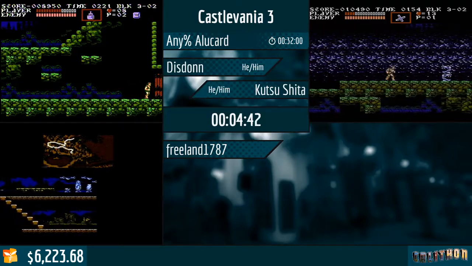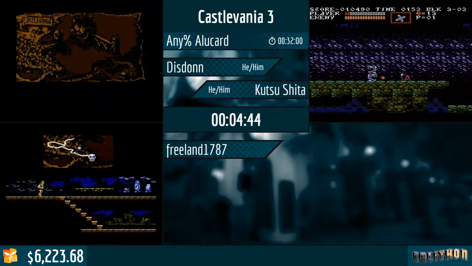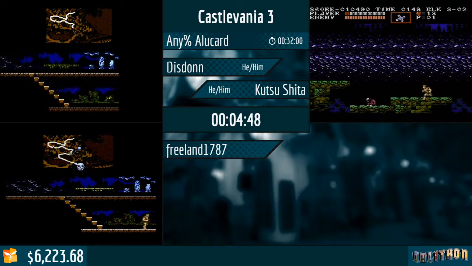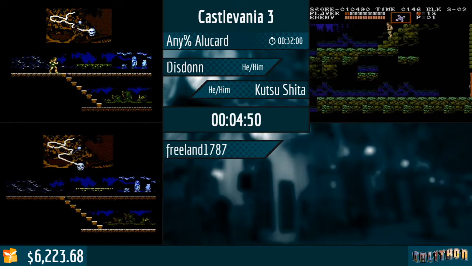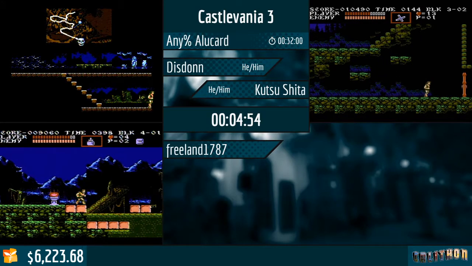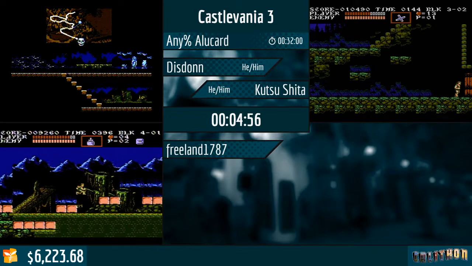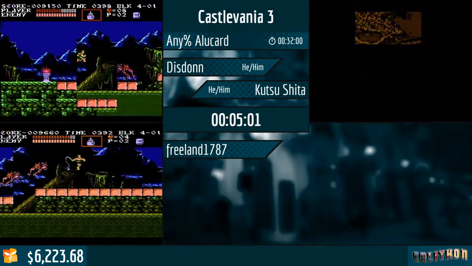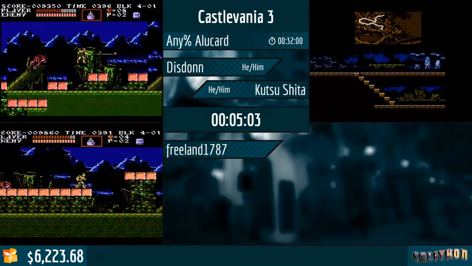It is interesting that in the next level you lose your holy water on purpose just to pick it back up. Yeah, the reason why is that later on you're gonna want to pick up a triple shot with that holy water. You want to have the double shot on the holy water so that you can get a triple shot and give it to another weapon. That's why.